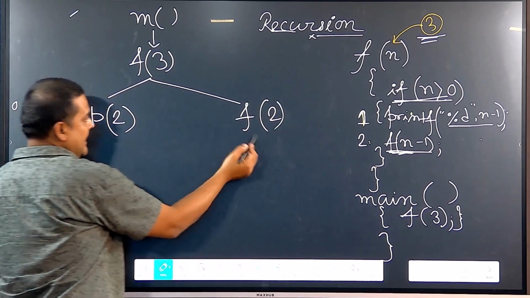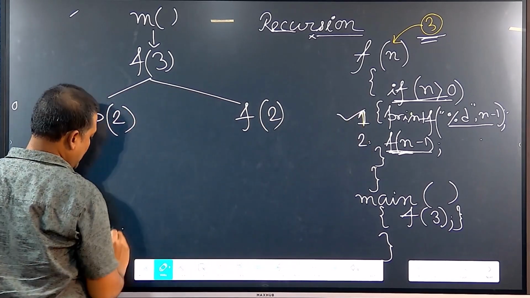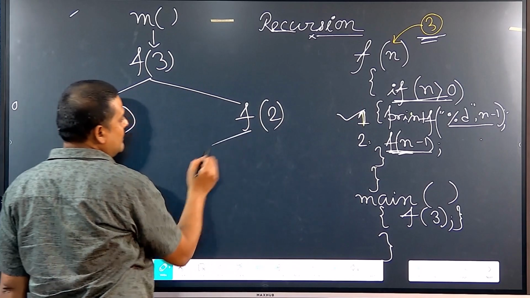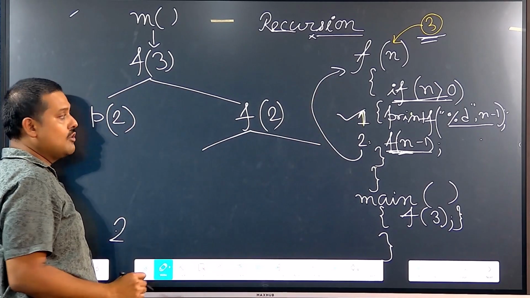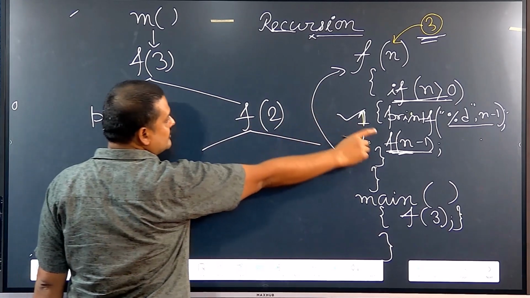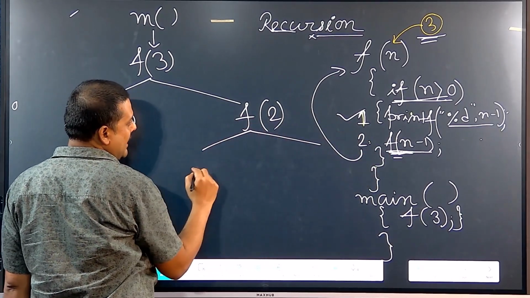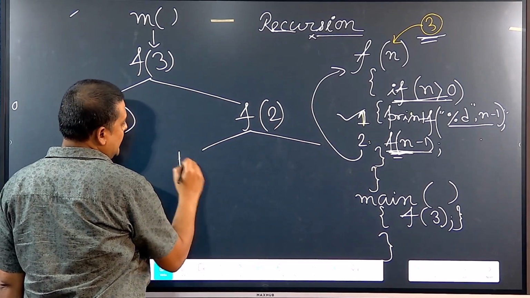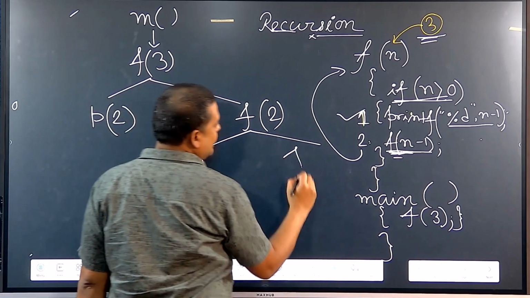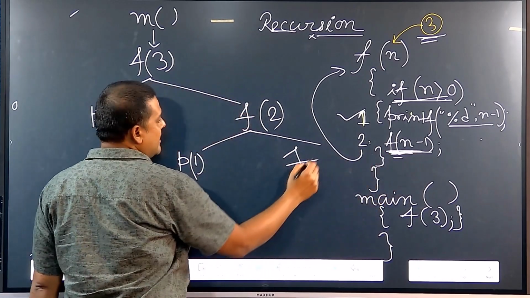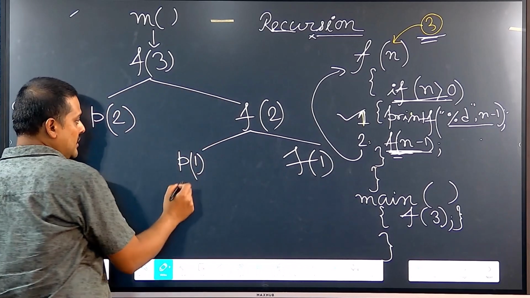So this is the first task, and it will be done. The output will be 2, and the same function will be called recursively, now with the value 2. Printing is n minus 1, so 1 is printed, and then the function is called with 2 minus 1, that is 1. This will be done first.